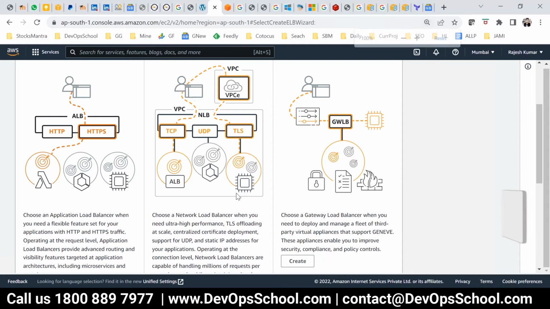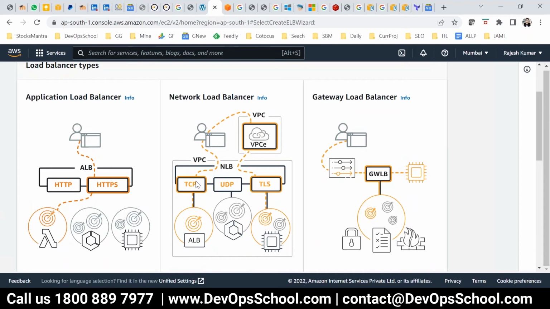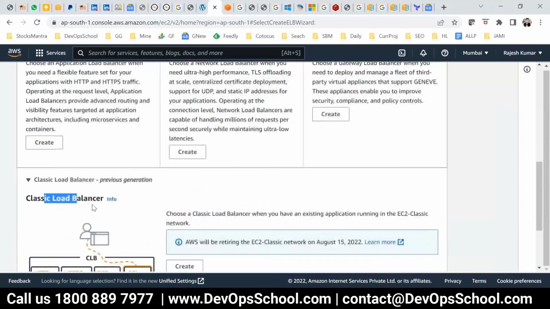Again, if you look at this, AWS is very powerful and they have given you so much data through the image itself. See, with the application load balancer you can do the load balancing through HTTP, whereas with the network load balancer you can do it through TCP. That means IP address and port number. Now the gateway load balancer is also there for across the regions, and the classic one, which is a legacy one, is in fact going to be retiring soon in 2020.